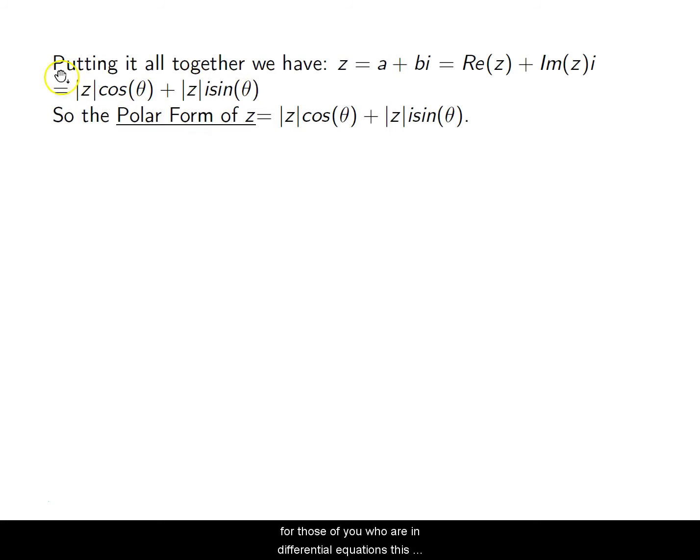For those of you who are in differential equations, this should look somewhat familiar to you, especially over the last week or so, right? So the polar form of z looks like this. This result that we got out, that is our polar form of z. So if I want to write this in polar form, this is how we do it. Again, you should be familiar with this from Calc 1, from Pre-Cal, and from Trig as well. We do go over this stuff, so this should be a review. If not, then that's fine, but take some time to familiarize yourself with complex numbers and their expression in polar form.